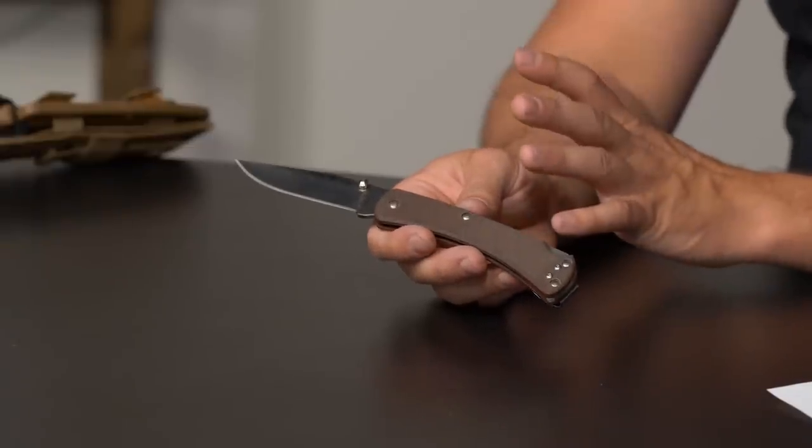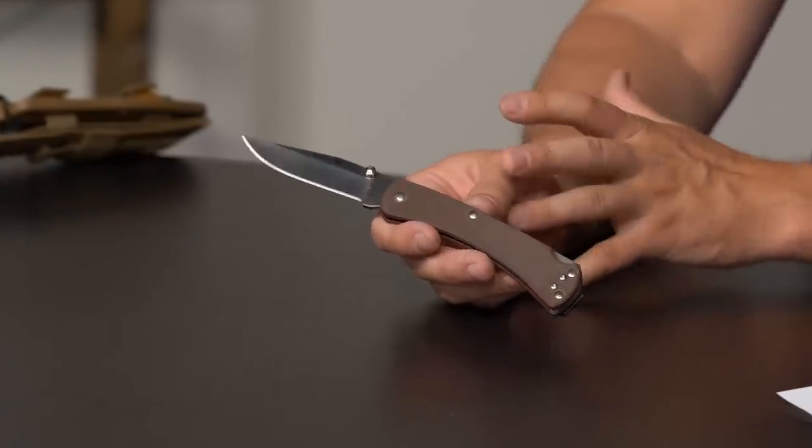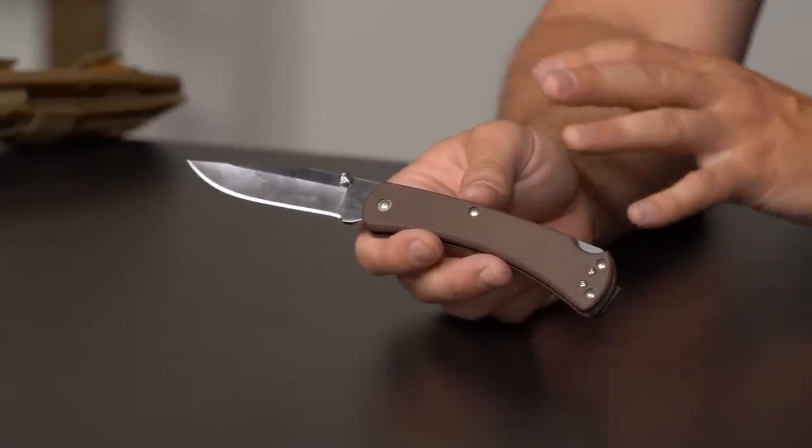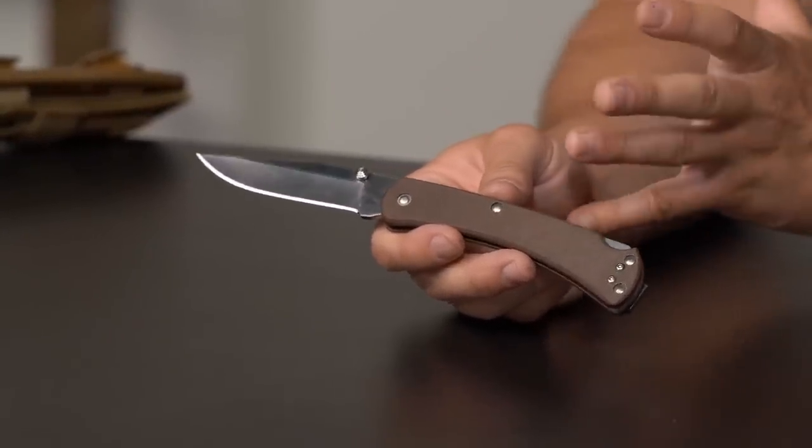All right, so from DJW7, he said the Buck 110 Slim Pro. Light enough for EDC, big enough for all hunting and most bushcraft applications. Great all-around blade shape, forever warranty, great steel. But if we're talking survival situations, he's saying a traditional K-Bar or Buck Nighthawk would be tough to beat.